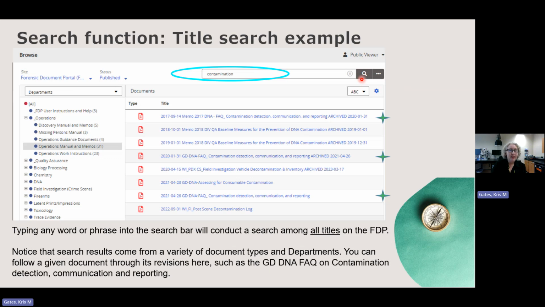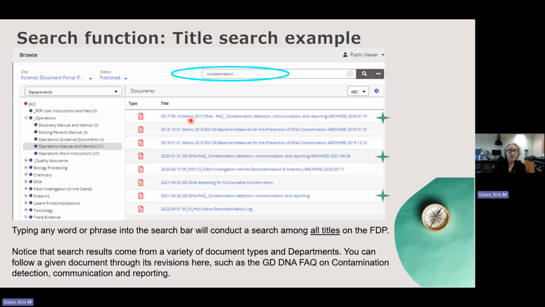So for example, if I type in the word contamination, I get all the documents that contain the word contamination in their title. You can see some of them are archived and some of them are currently live. In addition, the search results come from a variety of disciplines and they are a variety of document types.